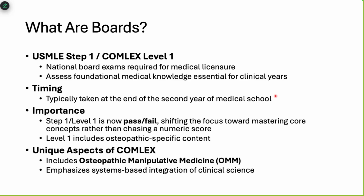These exams function to assess foundational medical knowledge essential for clinical years. I don't know if you've opened or even looked at your First Aid textbook yet. It's a big book. And it sounds crazy to say, but by the end of your dedicated period, when you sit for your board exam, you will have a lot of that in your brain. You will know a lot of your First Aid book. You'll be able to open a random page and know exactly what it's talking about with all the context, because you've done all of your preparation beforehand.